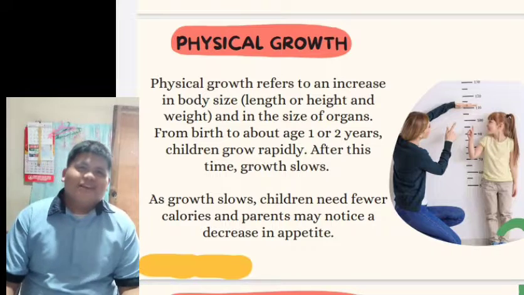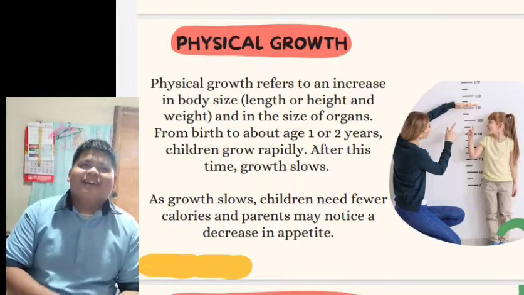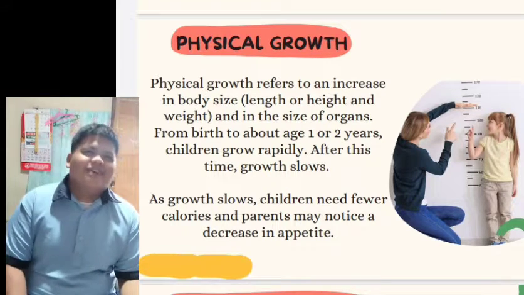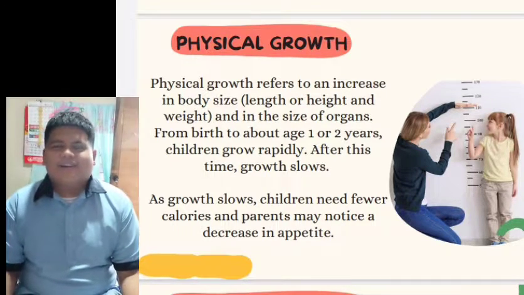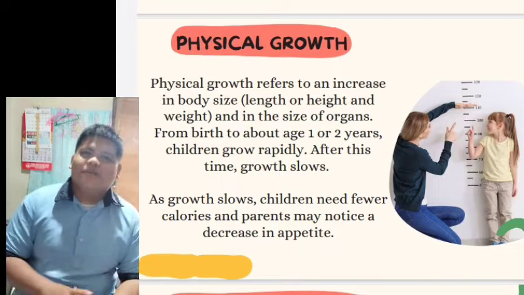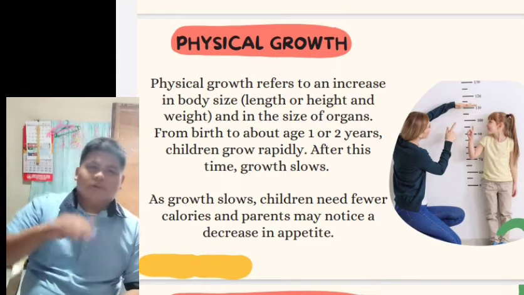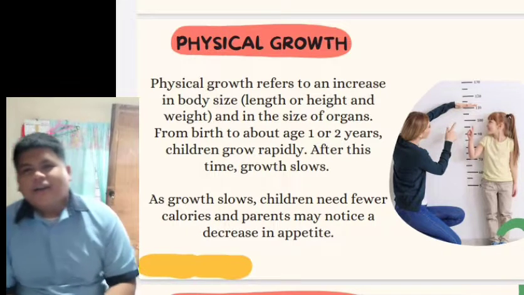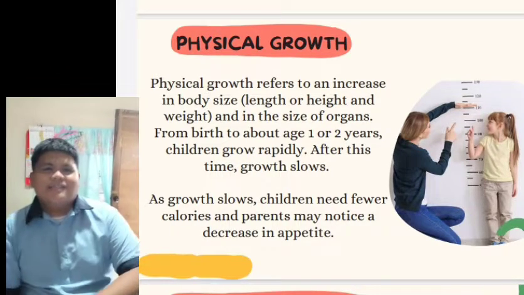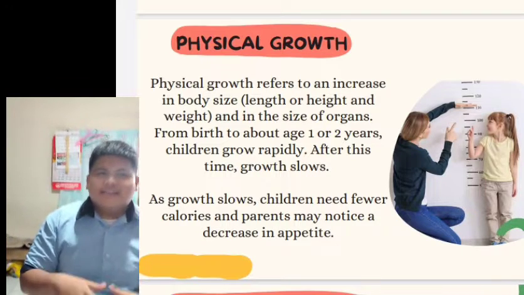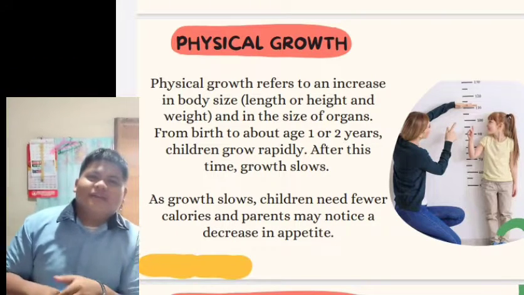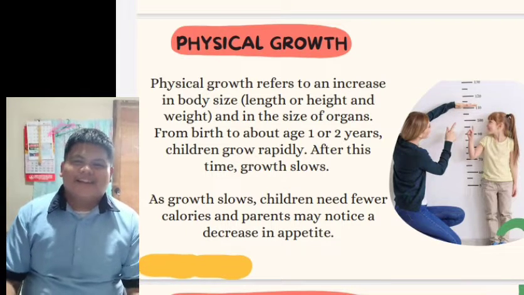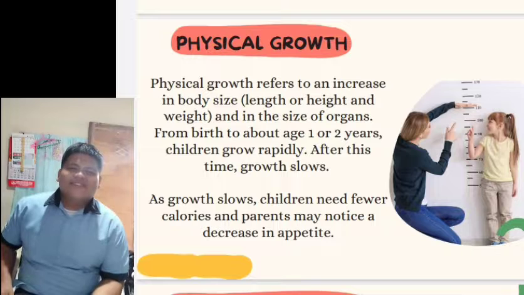Of course, simula nung pagkapanganak sa atin ay lumalaki na tayo. Each and every day, we increase weight, our height, and also other physical appearance and internal organs. However, sinasabi dito na after the age of 1 to 2 years, the growth slows. Habang lumalaki tayo at nagkakaedad, mas kinakailangan natin kumain ng kaunti lang na may calories na pagkain dahil kapag na-reach na ng isang tao ang adulthood, yung bigat ng muscles niya ay mababawasan habang ang proportion ng fat naman ay lalaki at madadagdagan. Here are some examples of physical growth.